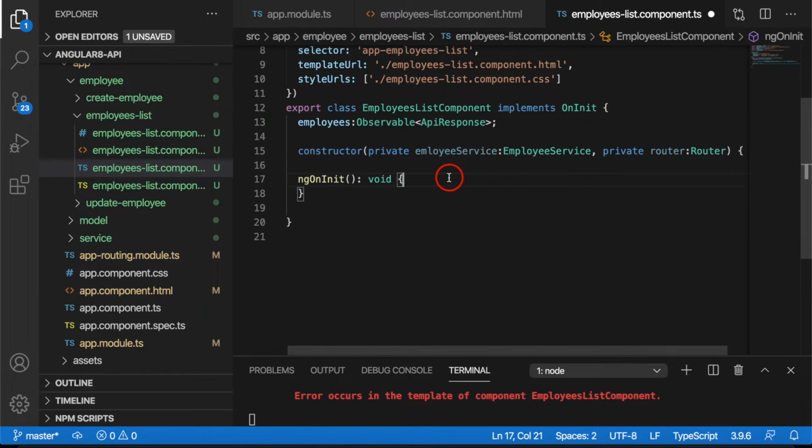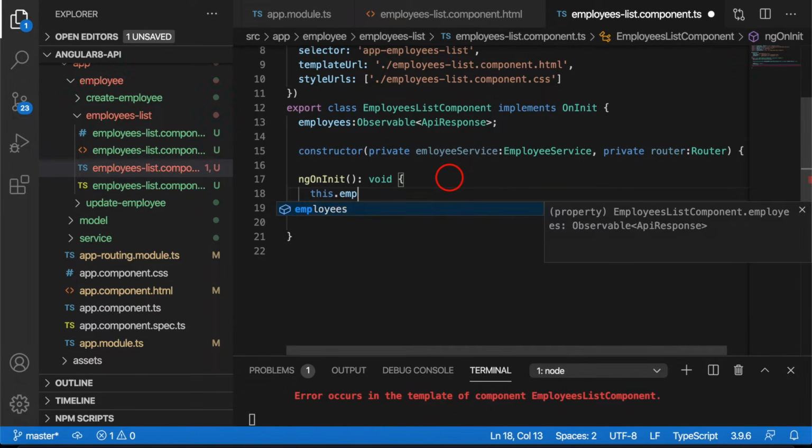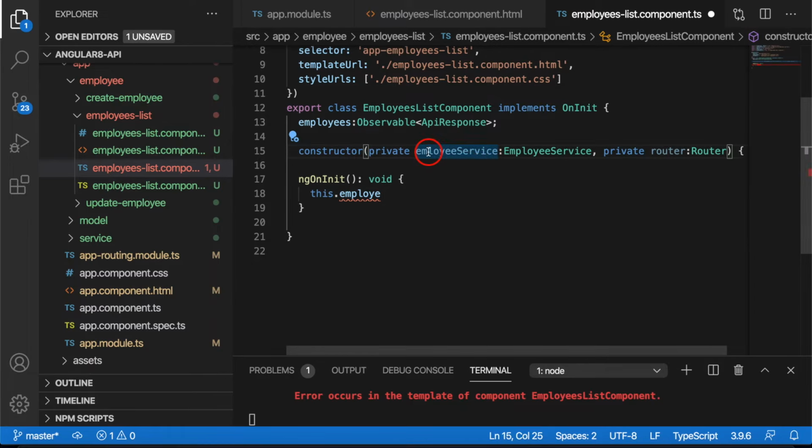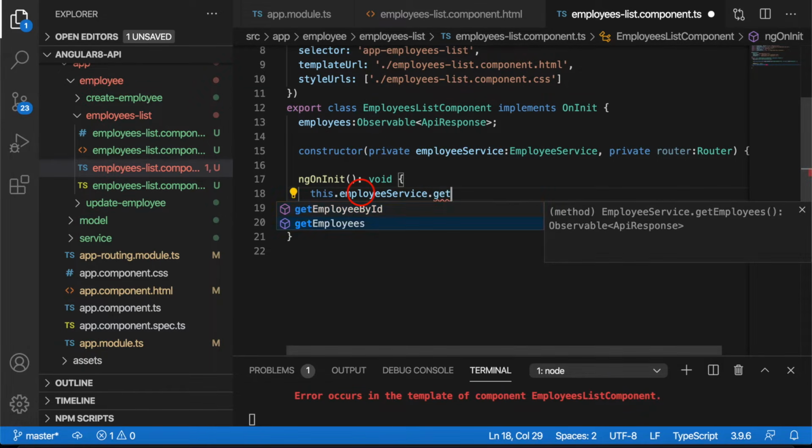Now what we need to do is call that employee service, this dot employee service, sorry, spelling mistake. So employee service dot get employees.